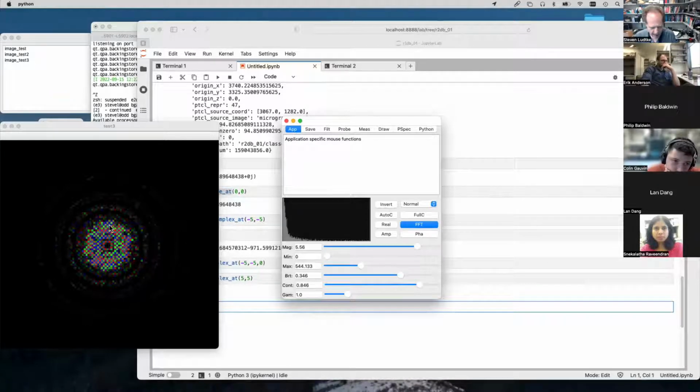Only the right half of the Fourier transform is actually even stored. So we're presenting this as a symmetric object about 0 in the middle, but in reality, only the right half of this is stored in memory. It's just rendering the other half from this half.